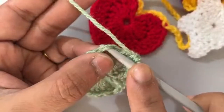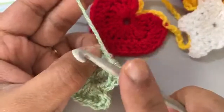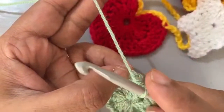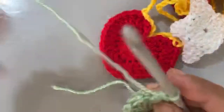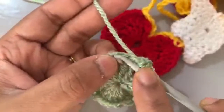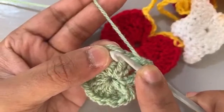This is my next chain space, and here I'm going to crochet a treble crochet, like this one, first treble crochet. Okay, in this same chain space now, the next one where we have just done our double crochet next to the chain space, so we have just done our 2 double crochet. In this same space we are going to do 1 treble crochet and 1 double crochet.